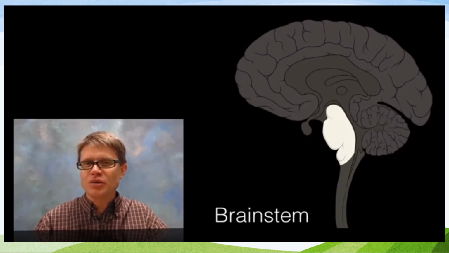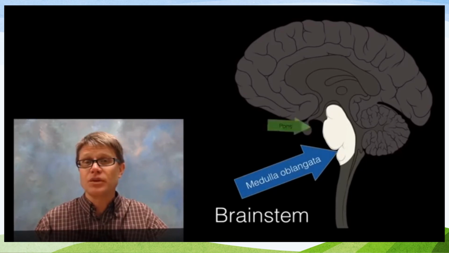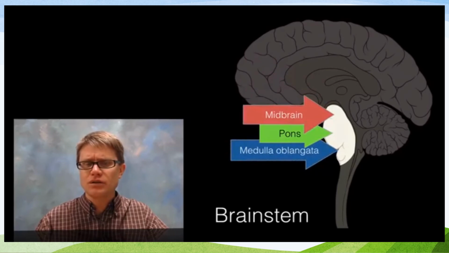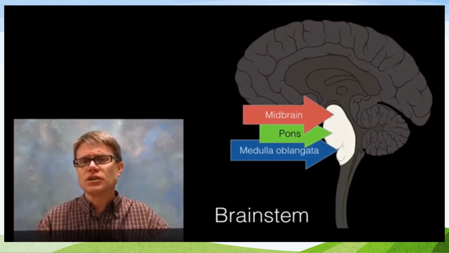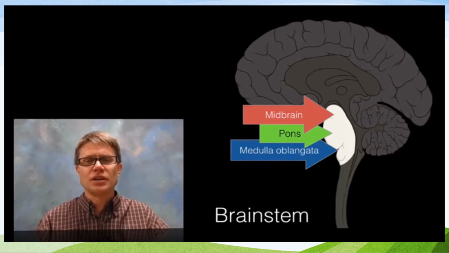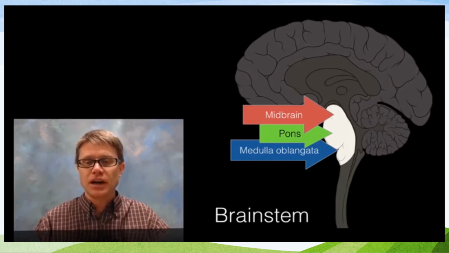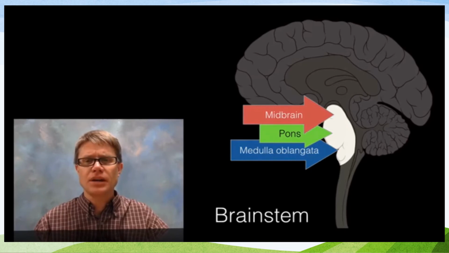Well, starting from the bottom, remember, we have the medulla oblongata, we then have the pons, and then we have the midbrain. So that's going to be the structure and where it's found. Can you remember the two functions of the brain stem? Two big things were, number one, to maintain breathing, heart rate, digestion, swallowing, so these fundamental properties of life. But what's the second one? Remember, it's to sort information going up and down.